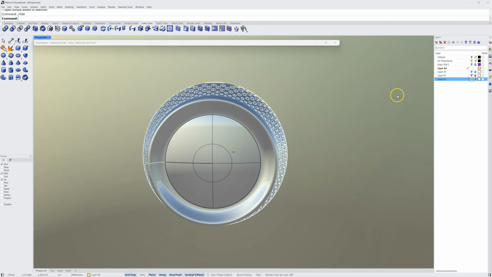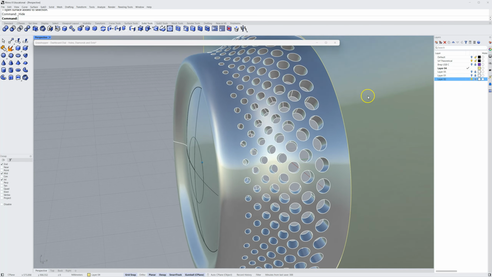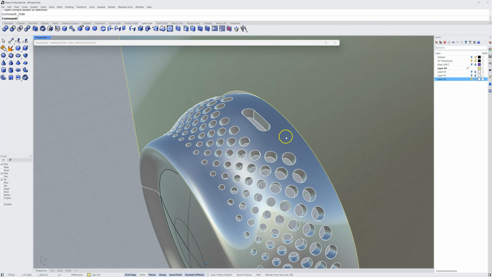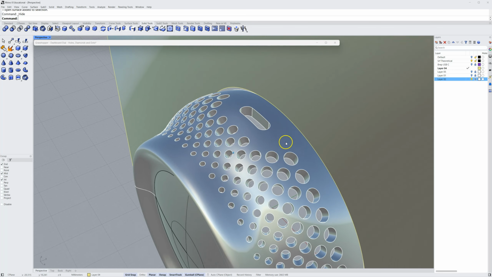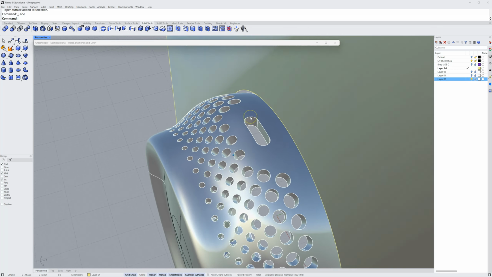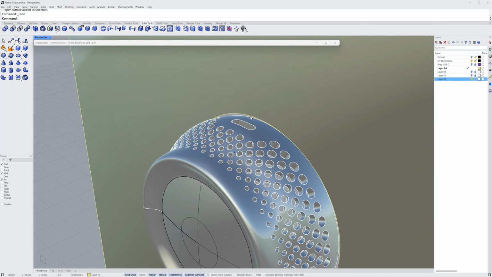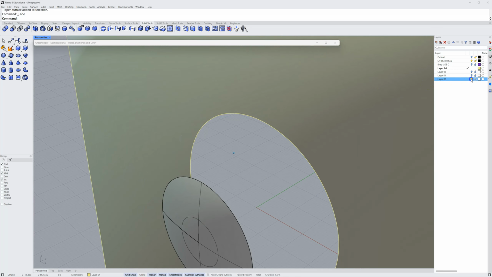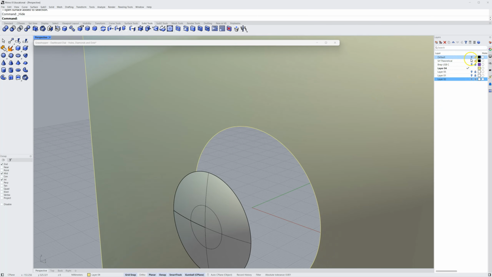And first of all, we're just going to look at hole perforation. So here's the hole perforation and how we can remove the perforation around where a detail might want to go, how we can do that. So without further ado, let's get modeling.